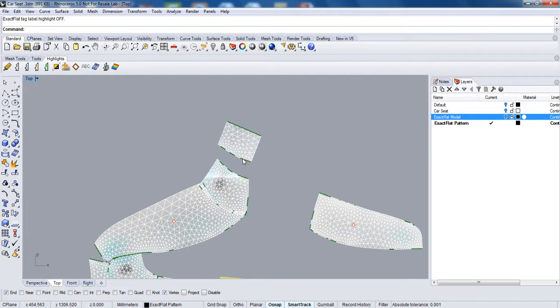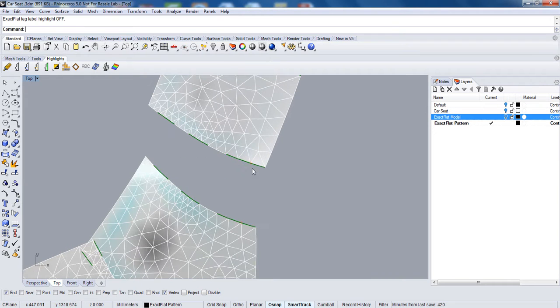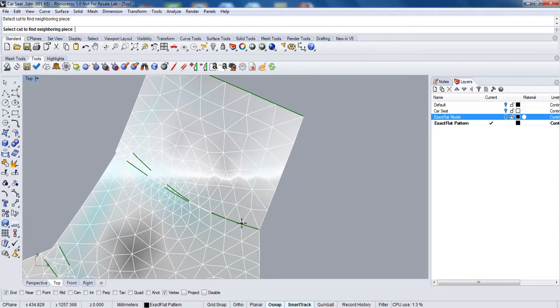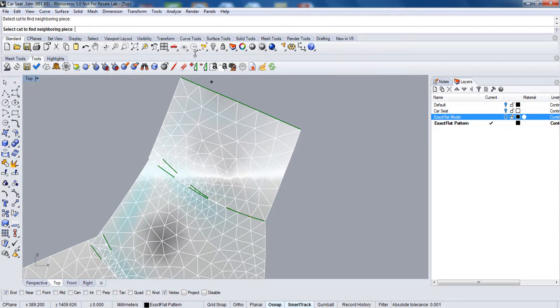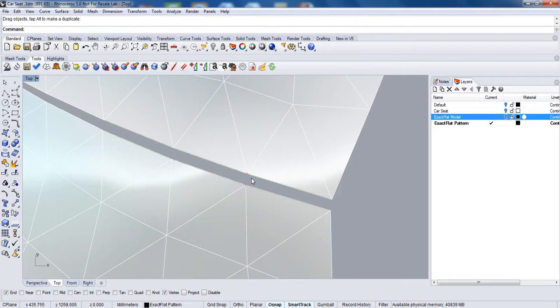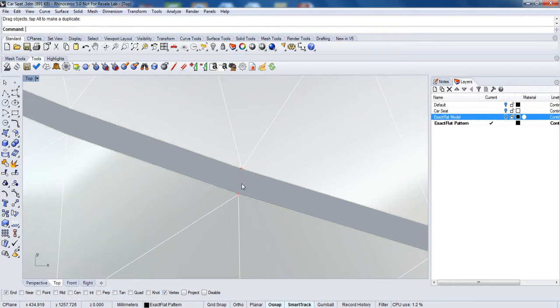The other thing I'd like to show you is that when I add a notch here, it automatically lines up. And I can best show that by going back into my tools. I'll select my find tool. And if we zoom into this part, we'll see that those notches match up to the vertices. So ExactFlat takes the 3D model and it can know exactly in 3D space where the piece is in 2D space. So everything matches up. Edge lengths are exact. The notches you place will be exactly where you place them.